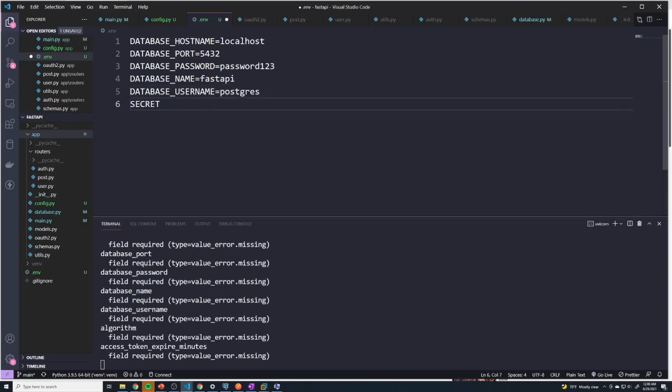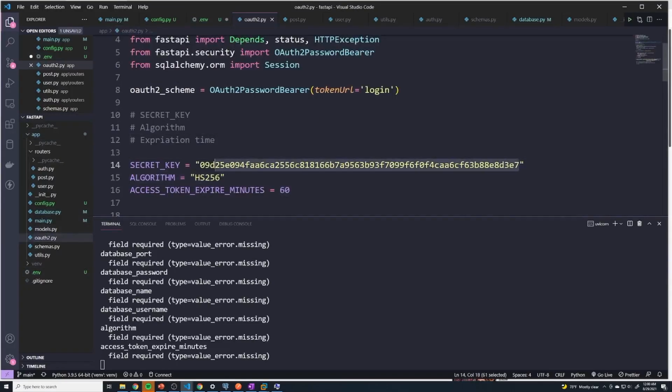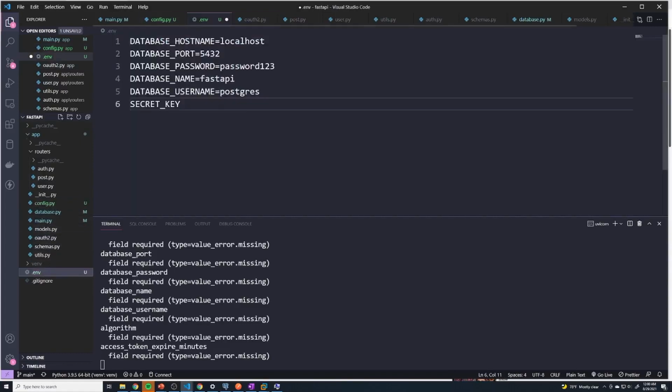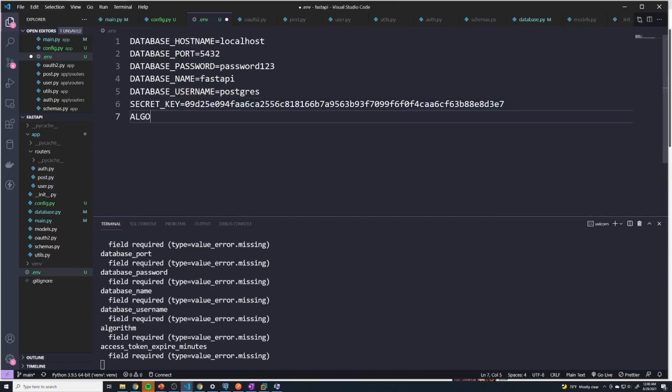The username, I'm guessing everyone's probably going to be using the default, postgres. The secret key, I'm just going to grab whatever I used in my file, so I'll just grab this. The algorithm is going to be HS256.